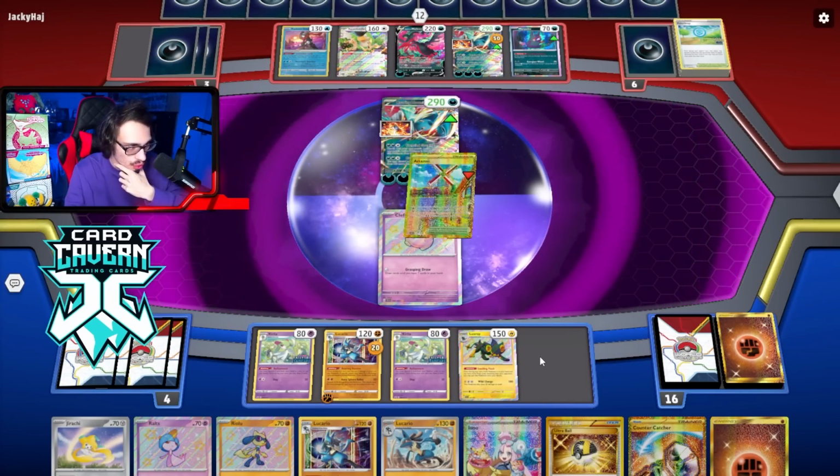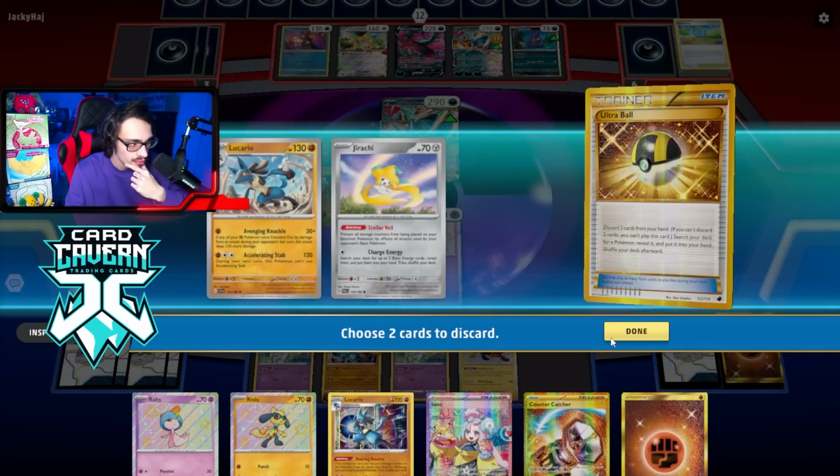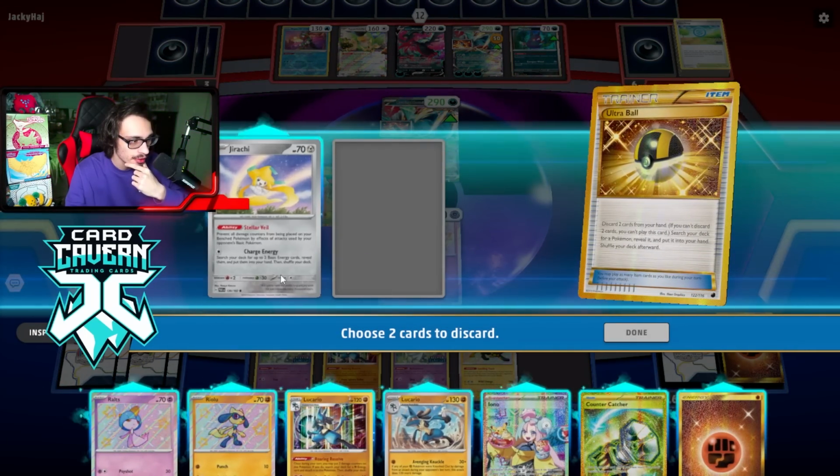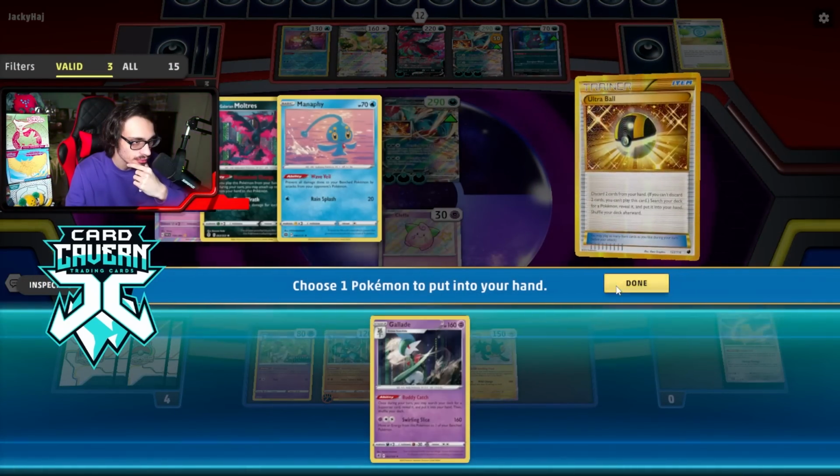Okay, so let's Ultra Ball. Yeah, we can get rid of the other Lucario, Jirachi. Probably want to use the other one. Grab Gallade.